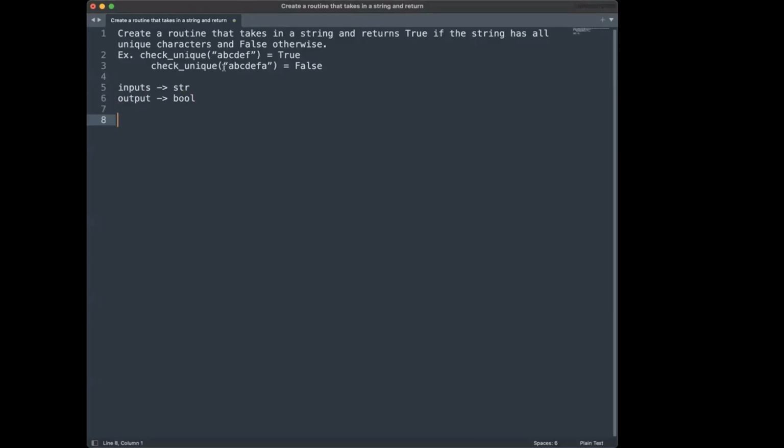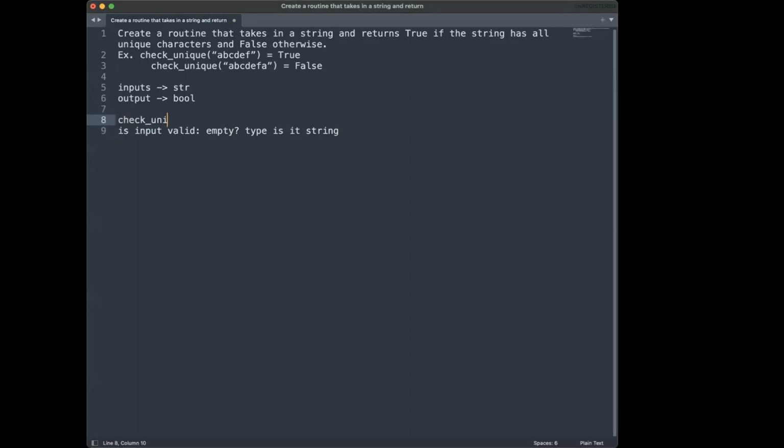And some of our edge cases: it's always good to check that your input is valid. So I would check is the input valid, empty, the type, is it a string, stuff like that.